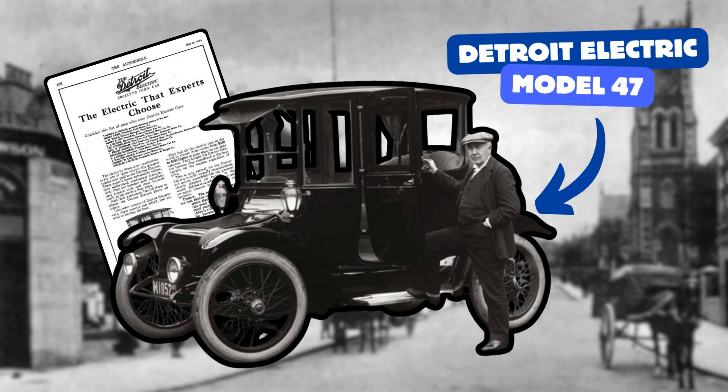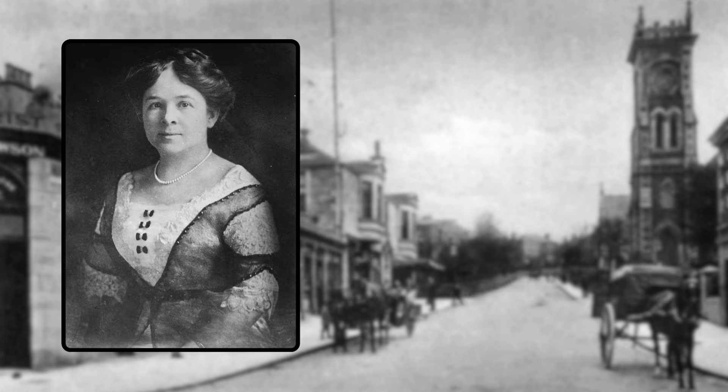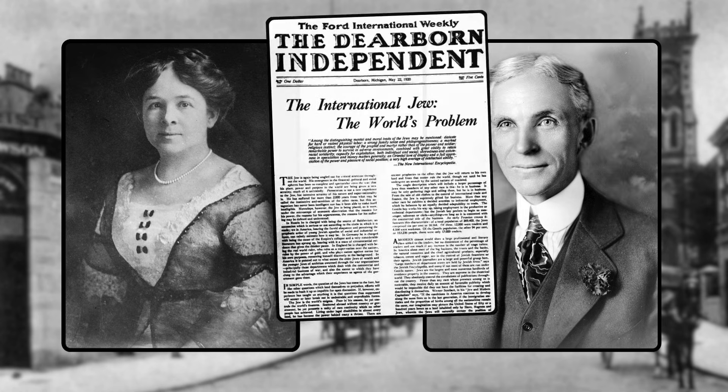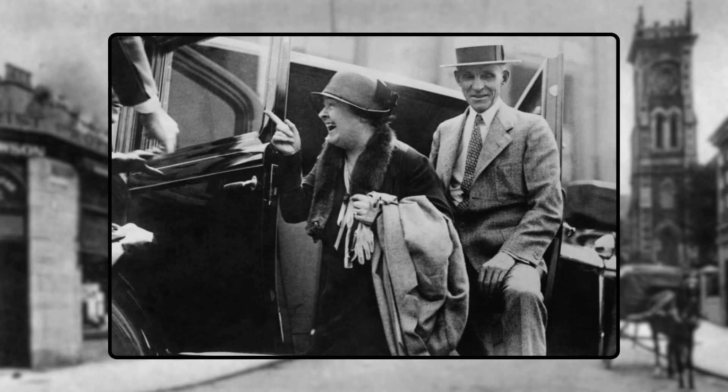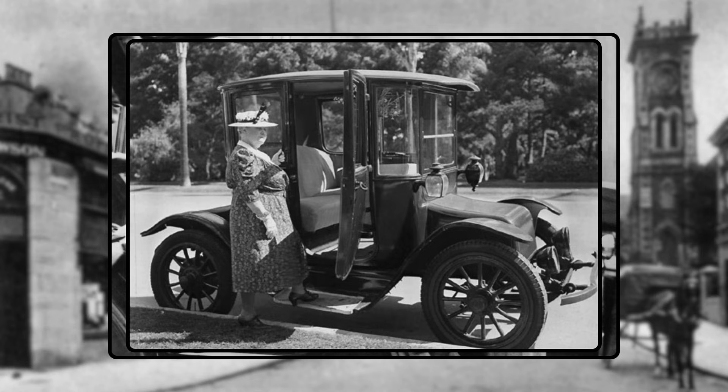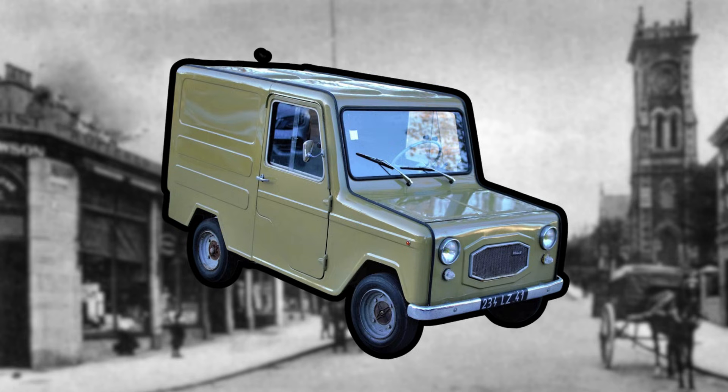One of these backers, the proud owner of a 1914 Detroit Electric Model 47, was Clara Ford, wife of one Henry Ford, who — without checking — I'm going to assume was an all-round nice chap. In fact, Clara was such a proud owner that she actively refused to drive one of her own husband's Model Ts, one of the best-selling cars of all time, instead opting for her own Detroit for personal journeys. And in a similar move, my partner wouldn't let me buy a Willard Ford Gennetti off of Facebook Marketplace.